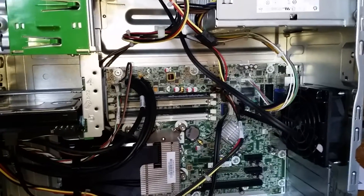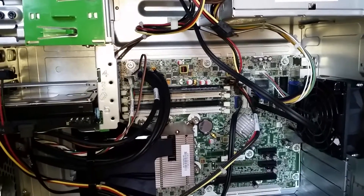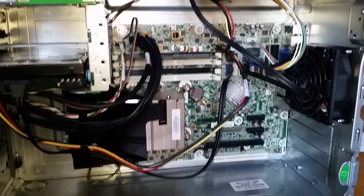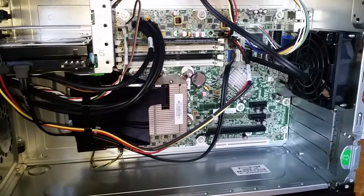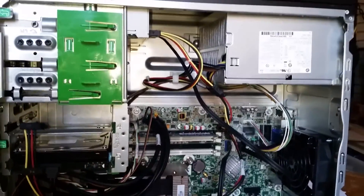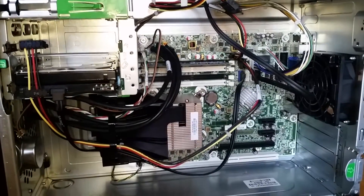Before I put the cat computer to work I had to take a look on the inside, and I have to admit I'm a little surprised at what I discovered. Look at this case — there's not a speck of dust inside this thing. Not one little speck, not on the power supply, not on the fans, nothing.